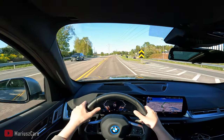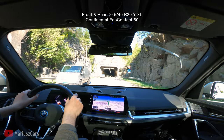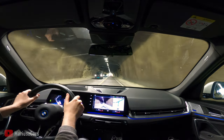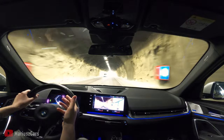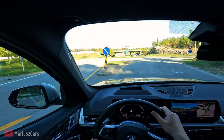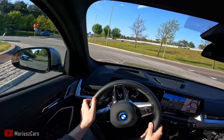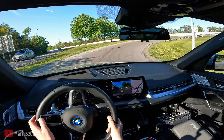The noise insulation issue only starts on the highway at around 100 km/h. Keep in mind we're on 20-inch rims, which doesn't leave much room for the tire rubber — that's possibly why it's a bit louder. With smaller rims, highway comfort and range would likely improve, but the car wouldn't look the same. For some people, especially with a BMW, it's all about the look — and this car delivers on looks.